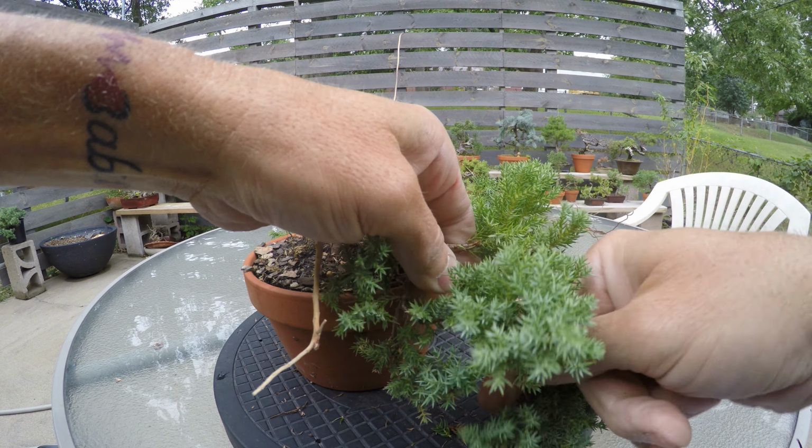If you like this little bit showing you how to wire, I'm not the greatest at wiring, but it doesn't have to be perfect, you just need to get it wired without scarring up the tree too much. And I got a little scar right here. I tried the big wire initially and it just didn't work right, but that should be fine. It shouldn't hurt the tree.